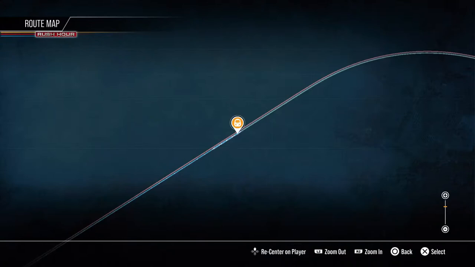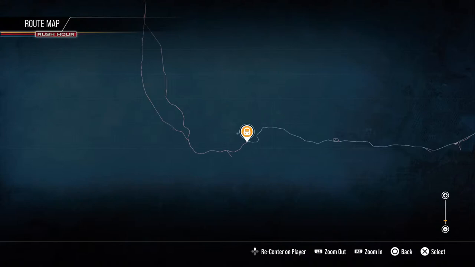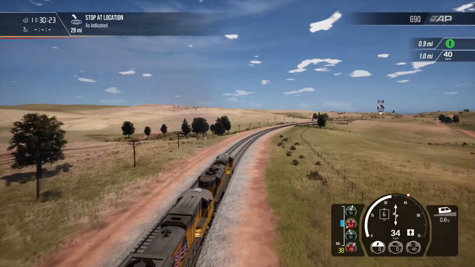Twenty-nine miles as the crow flies. Most of that is down the hill. It's just 29 miles from there. A lot more than twenty-nine miles. We're probably still looking a good hour before we actually get there.